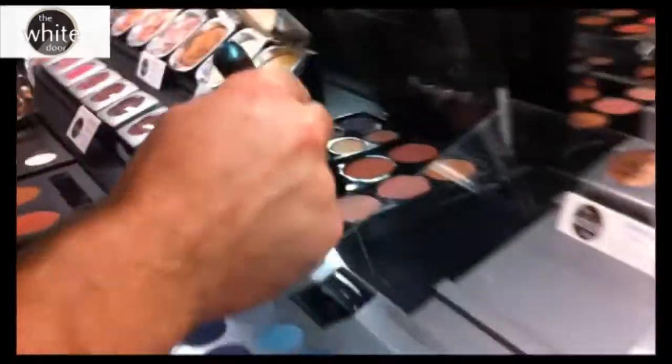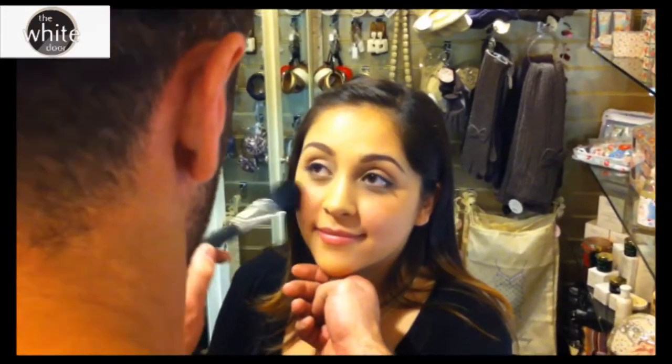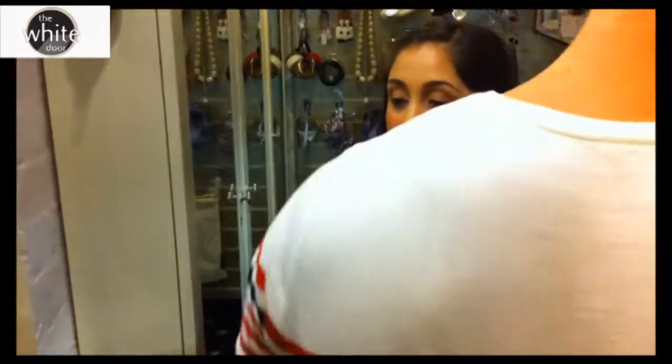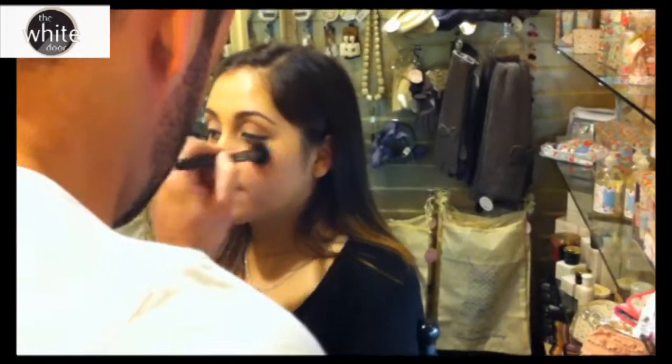This one. Okay, just give a nice big smile. Literally on the high point of the apple of the cheek. So a notch of flush of colour. Just give a big smile again. So just a little, it's not like a big strip of blusher. It's not 80s, it's very natural, particularly for a bride. Unless she's going for that 80s look, then that's fine. Big smile again. Literally on the apples, and then just slightly brush back. So again, very easy, very simple. You can just soften it with your other brush a little bit if you want.